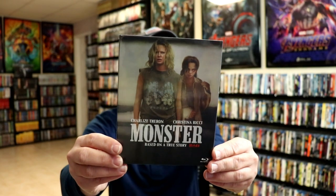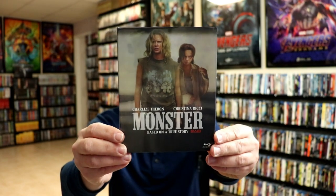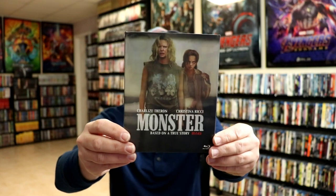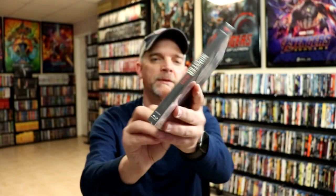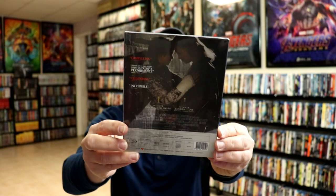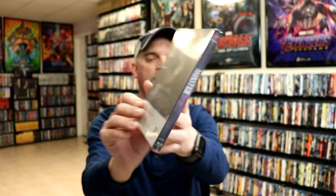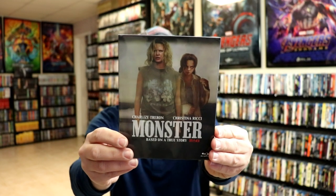That's as far as I did with still books, that's all I got — all that was available that I wanted to purchase. But I did see that they had Monster available with a slip cover. I really do enjoy the movie Monster. I enjoy true stories, true crime. And when I watched this one way back when, I thought it was a very, very well done movie. So I got this one with a slip.